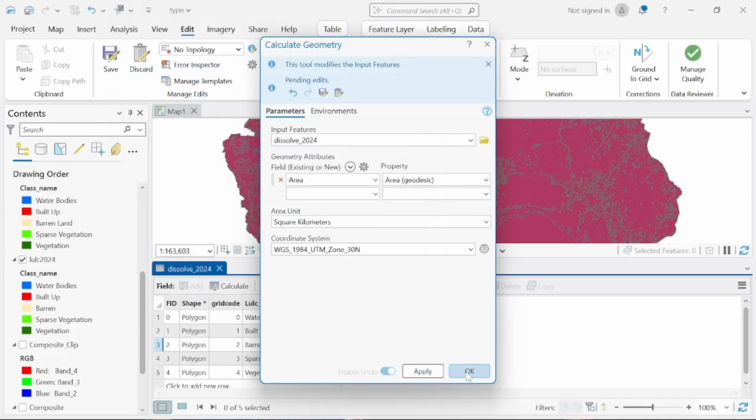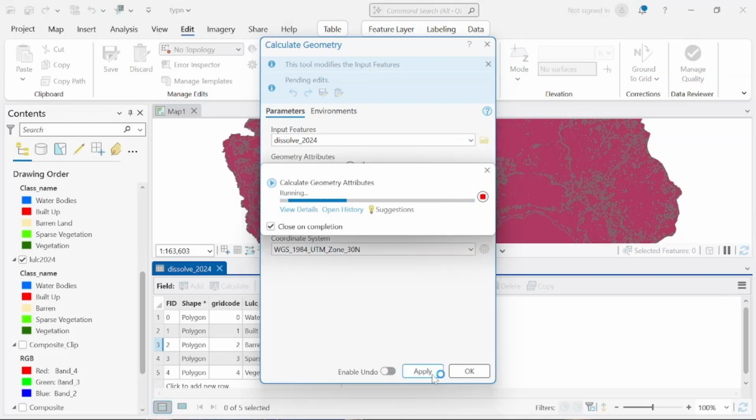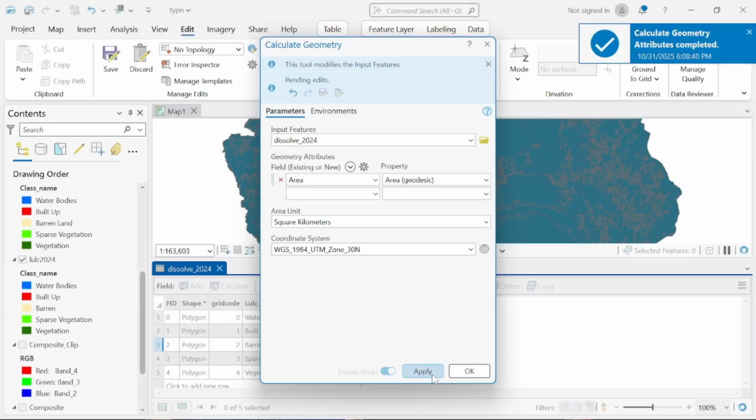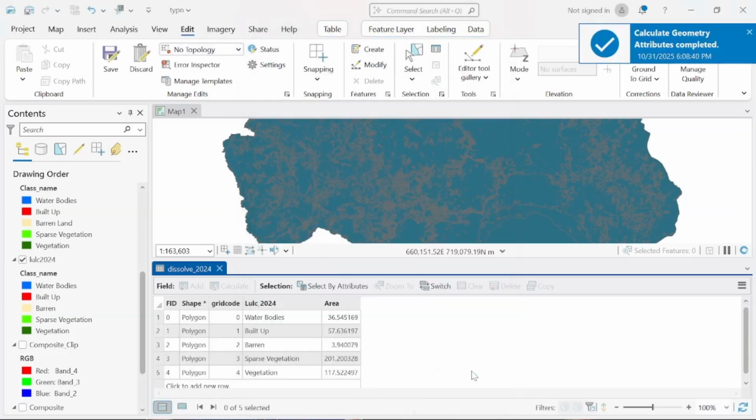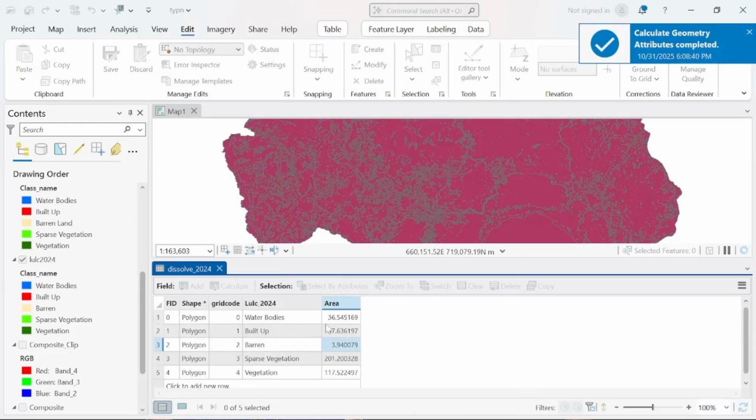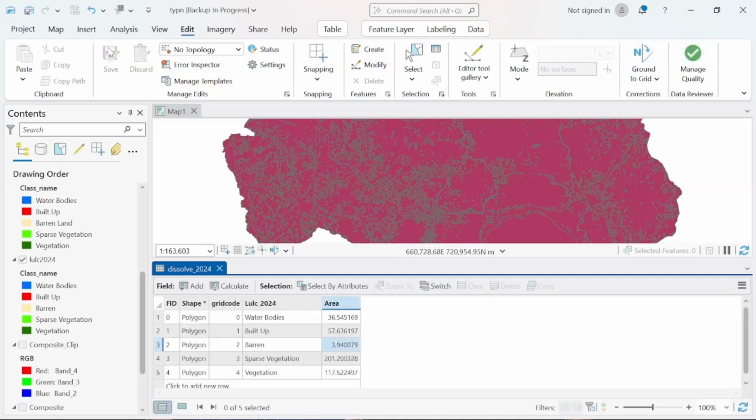Then we click on either apply or OK. So let's just click on apply. Okay, so we have our area here, so let's save it.